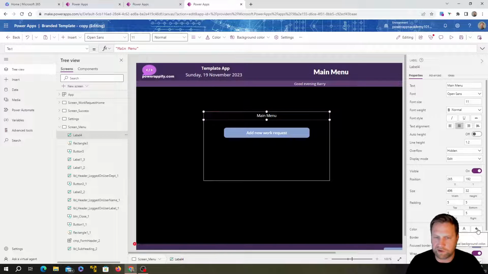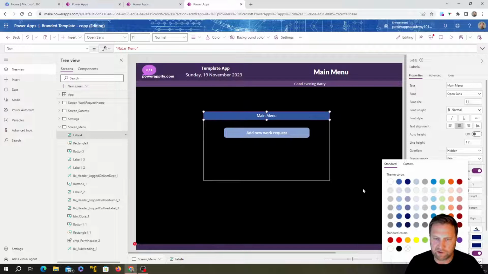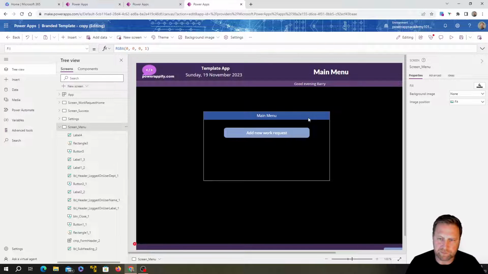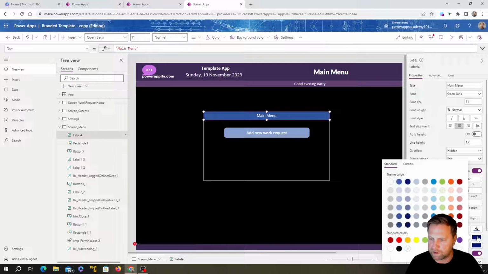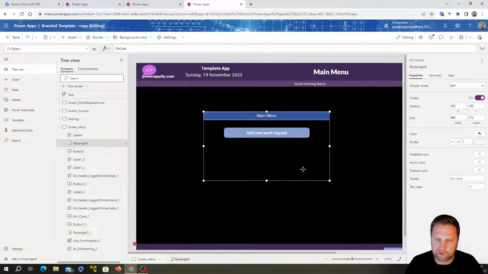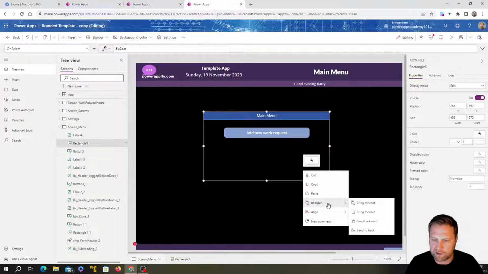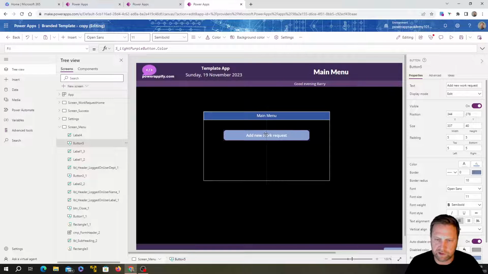And we want it to be blue. Now I haven't made a settings color for this, but this is a good example of where you might want to do one. Let's just say we're going to use that color, and just because it's the header, we'll do a border, and we want that border to be 1, and we want it to be white. Okay, there we go, we've got our button in there, and make sure you send it to the back, reorder, send it back so that your button's at the front, and then you can have as many buttons as you want in there.